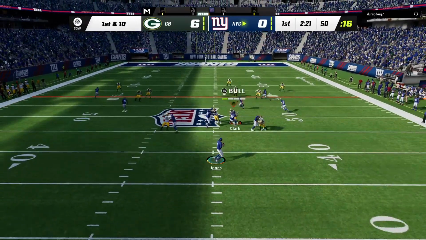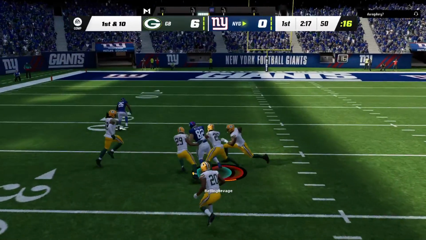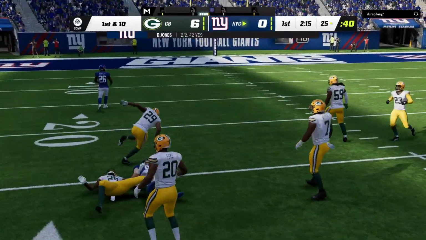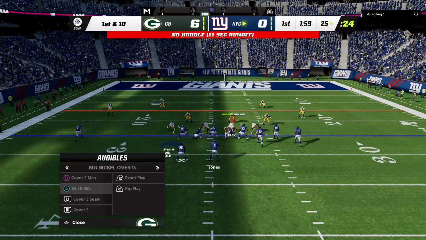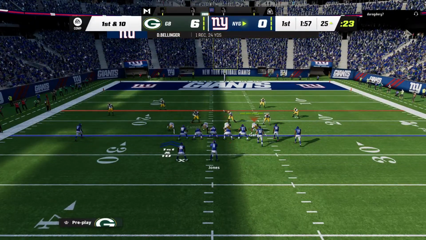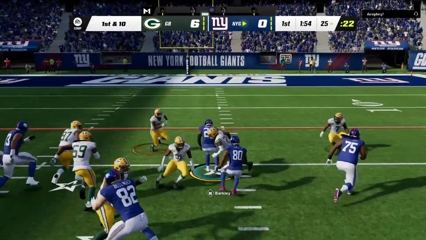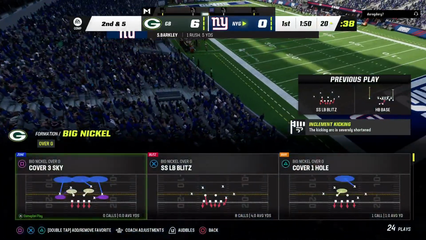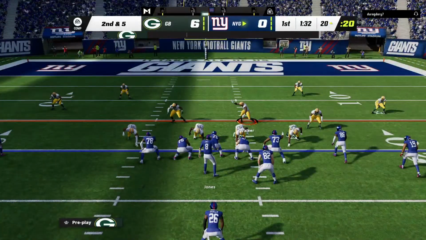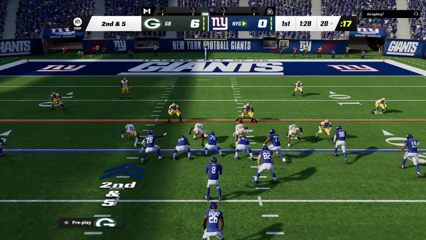From the midfield stripe, they'll look to throw. As this complete to Daniel Bellinger. And they're able to work this to the 25 before it's all said and done. They'll run for the first time with Saquon Barkley. They get him to the ground right on the cusp of the red zone after a pickup of 5 or 6. The first down run got 5. Here's 2nd and 5.